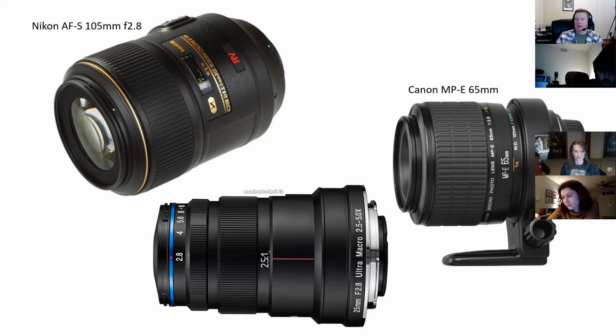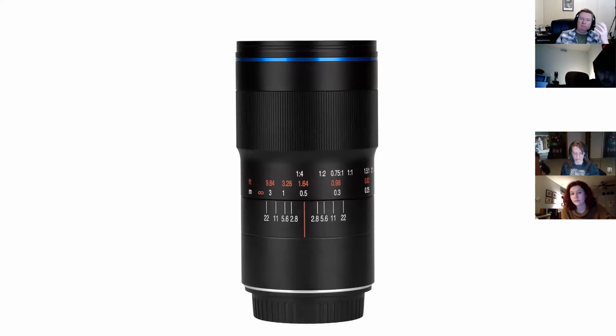Although Laowa, again, is this new company that's starting to make some really good quality stuff. They also have a 2.5 to 5x highly zoomed in. This is basically like shooting with a microscope adapter on the front of your lens. But both very, very good cameras. Yeah, that's the Laowa 25 millimeter ultra macro. But probably the lens I would recommend for most people, especially getting into macrophotography or anyone into macrophotography right now, would be this Laowa, oh, that should say 100 millimeter.